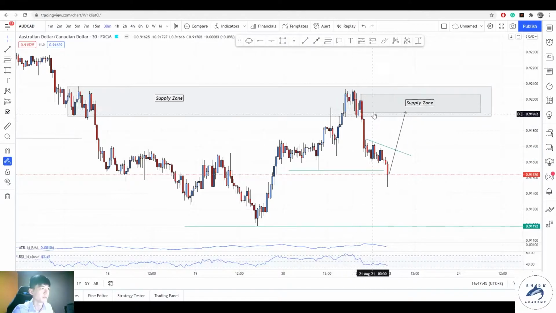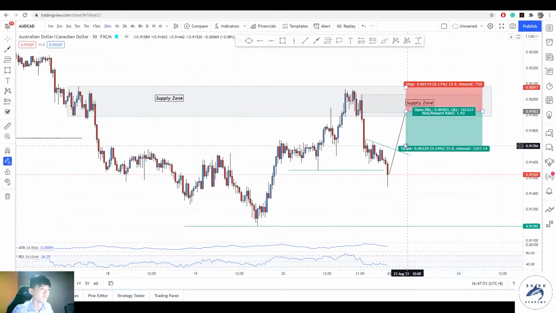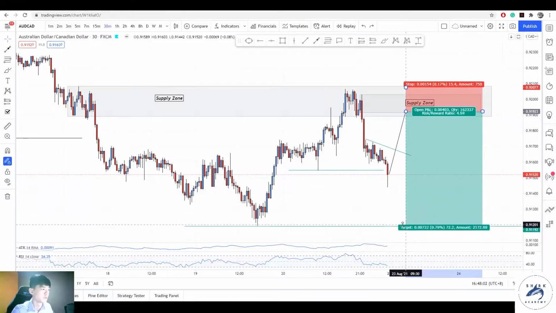Okay? Then tap into your supply zone. Over here, you could have been a seller, right? You can place a sell limit here, stop loss above this high, and aim for the first liquidity area over here, assuming that this is the lowest it got to before it actually retraces back. So TP1 is here, TP2 will definitely be the lowest low, right?